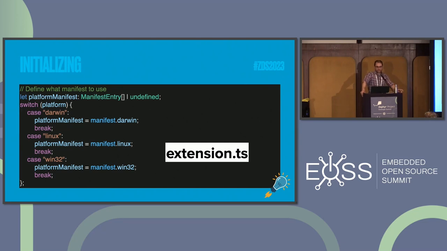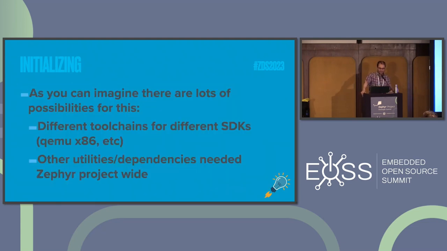Inside, this is actually the TypeScript inside the code. This is where we're sorting out the platform. You can see that I'm essentially selecting the manifest depending on what is provided in the code itself. Then it just selects it, and you have the full list of binaries that will go and download and be put in place and set everything up.